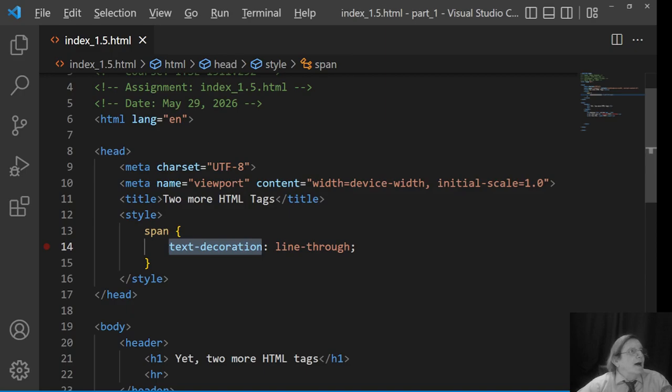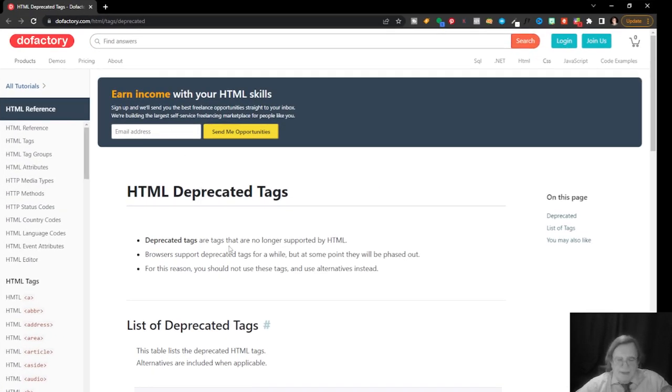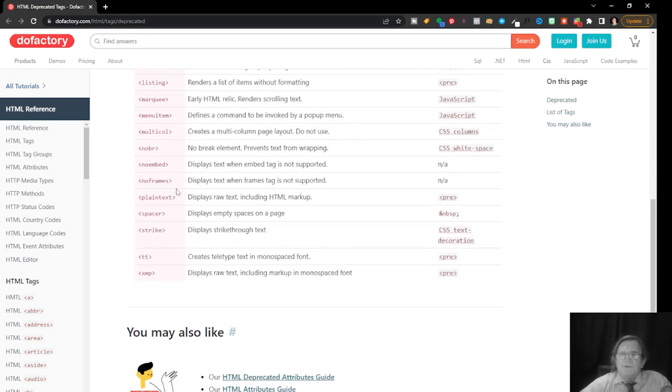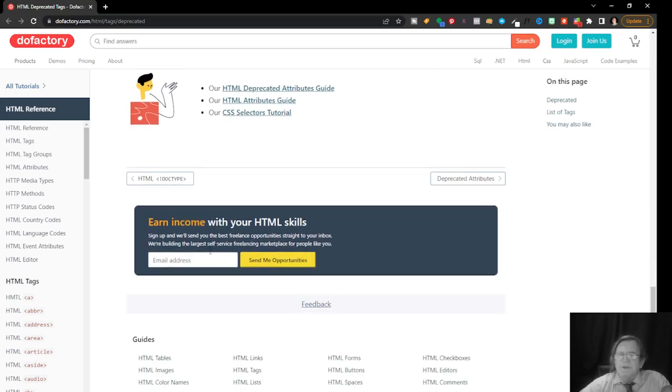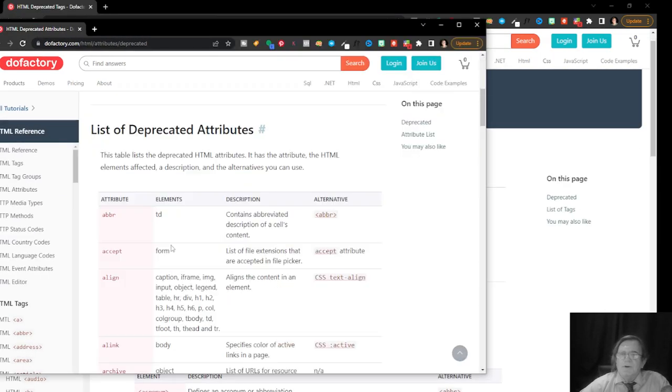Okay. Now, deprecated tags, there are a lot of them. There's deprecated tags here. All of these here are deprecated: directory, acronym. These are somewhat used. Teletype is not used anymore. There are also deprecated attributes that we no longer use. Remember, attributes are in quotes.